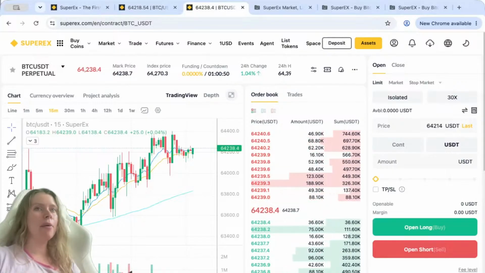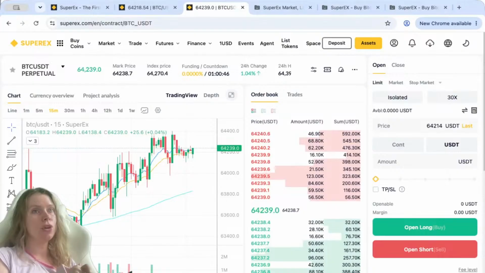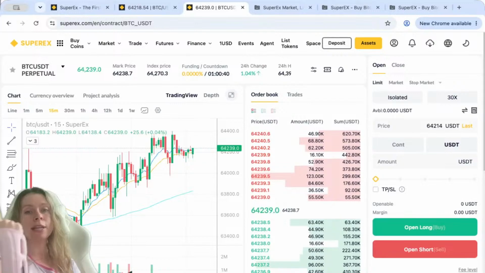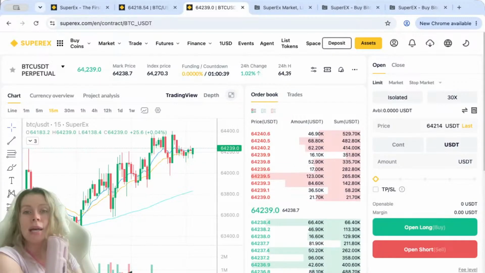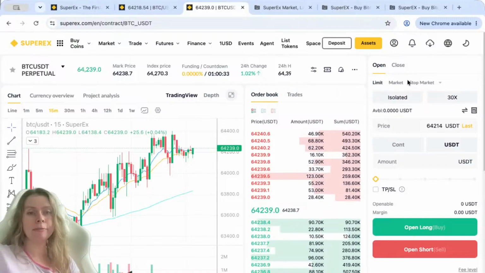Okay, now we're actually going to set up our order. We've done all of our prep to make sure we know exactly what we want. Now we're going to set up our order. So we're going to use limit order, same as what we just did in spot. This lets you pick your exact buy price instead of taking the market price. So we're going to stick to our limit.